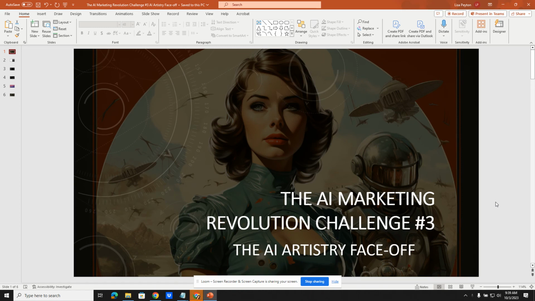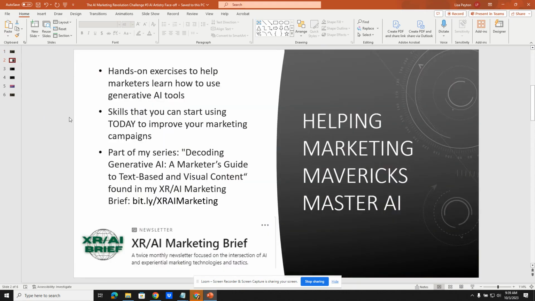This is where it gets visual. So we're going to be looking at text to image tools that you've probably heard of, tools such as MidJourney, Adobe Firefly, and DALL-E, and we're going to compare them and see which ones we feel output the highest quality images. So let's get started. I'm hoping this is going to be quick. I always say that and I always go over, but there's so much to share. So this is the AI Artistry Face-off, where we are going to be pitting these tools against one another and just giving a nice side-by-side comparison.